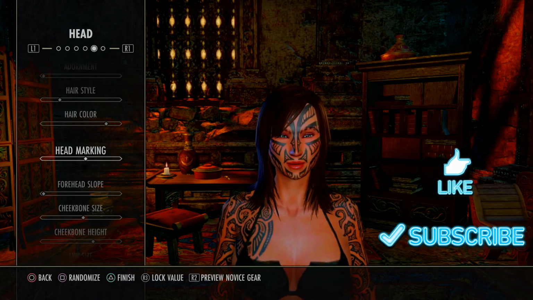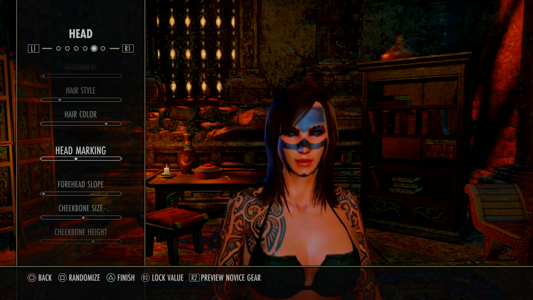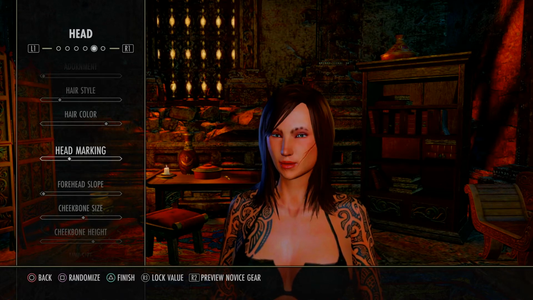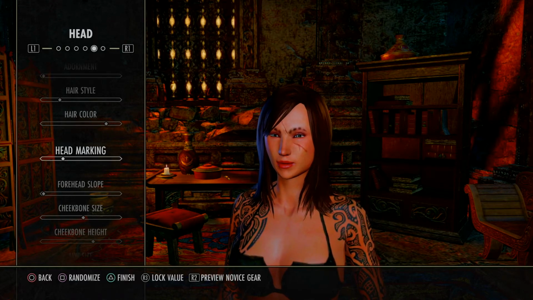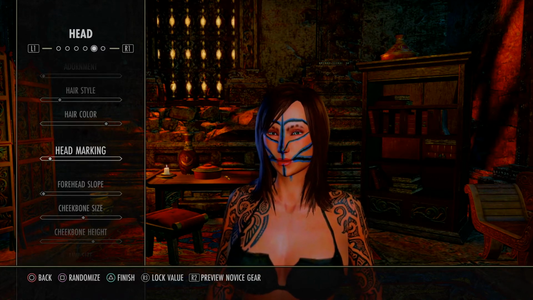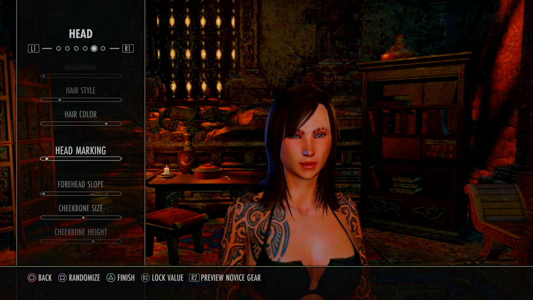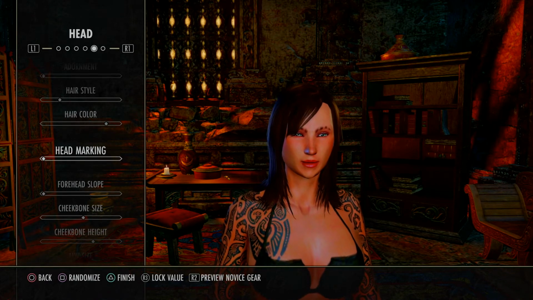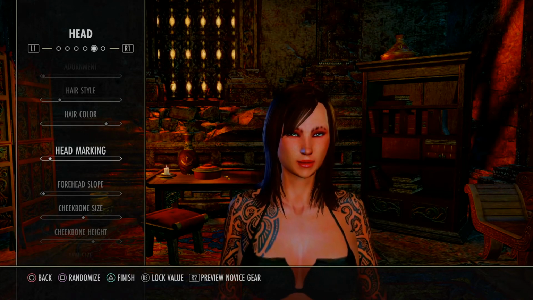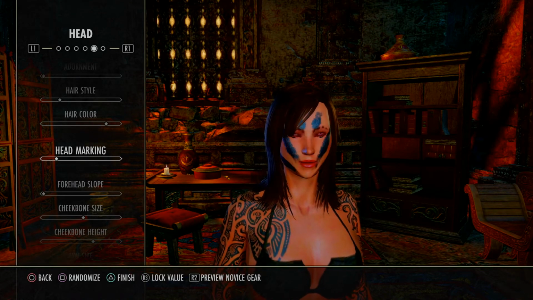And we've yet to get to the eyebrows. That's why her eyebrows are still like that. And of course, eye shapes. This game is very specific, especially in comparison to when Elder Scrolls Skyrim came out. None of this was truly in bulk. The bulk amount of what we're doing here was not available in Skyrim. And your character had dirt on them, and you couldn't even take the dirt off.